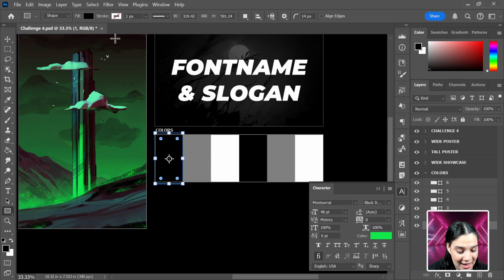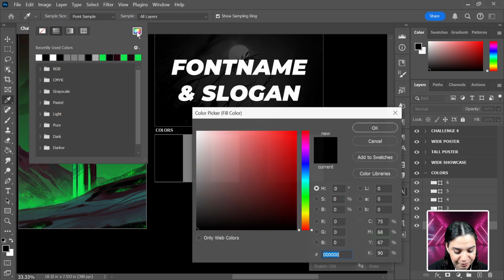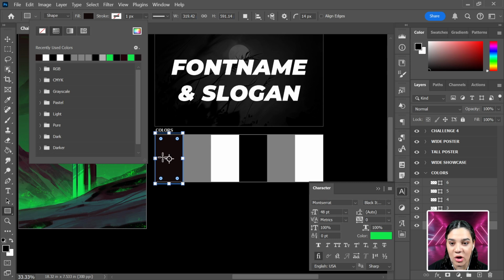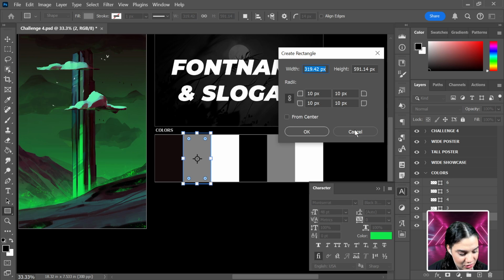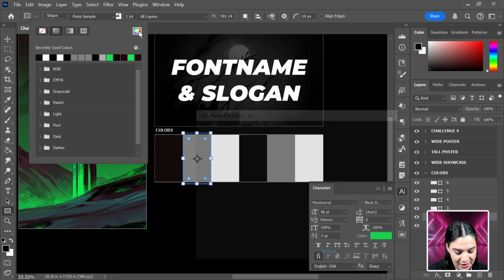Then come up to fill, and I'm just going to select an almost black color from here, just to create a darker color that's not quite true black, and then I will subsequently come in down the line and select a lot of these other colors.